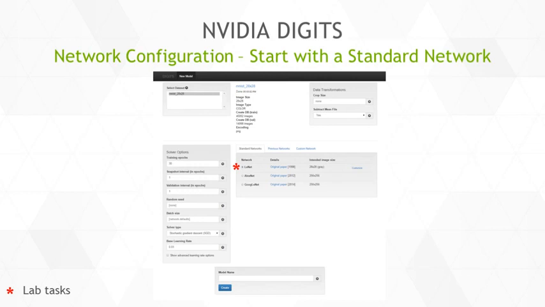That's how I usually use DIGITS. When you go to this window, you'll see the Standard Networks tab is the default tab, and you'll see a list of standard networks: LeNet, AlexNet, and GoogLeNet. Feel free to start out with any of those networks. One thing to keep in mind is the intended image size. If you started with the LeNet digit set and your input images are 28 by 28, you're not going to be able to use them with AlexNet when the images are that small. You'll have to make sure that your images are 256 by 256 to run. So those are just a couple things to keep in mind.